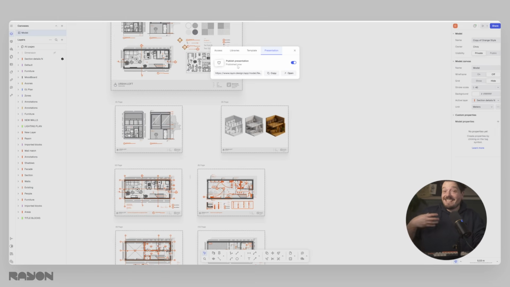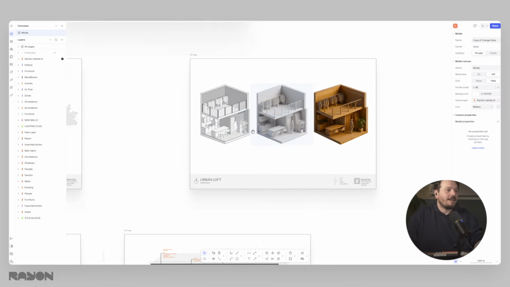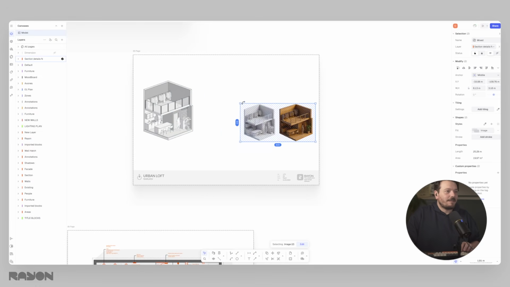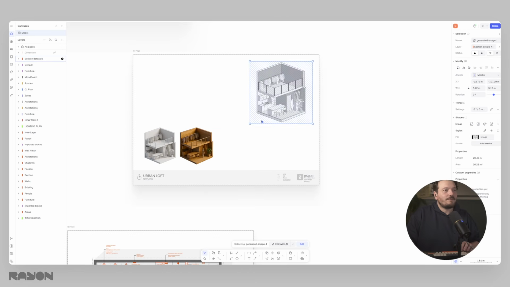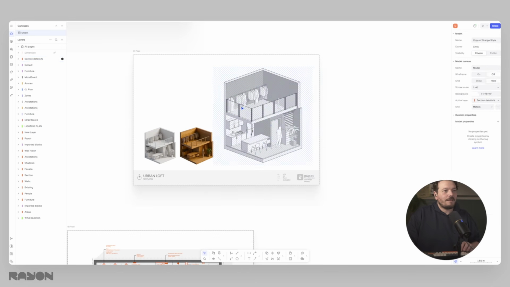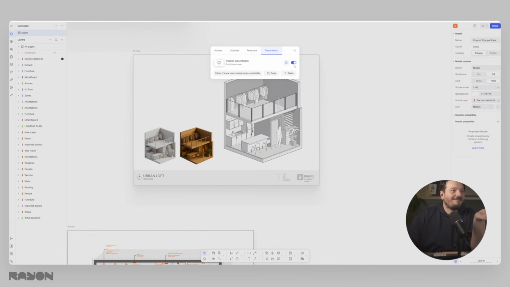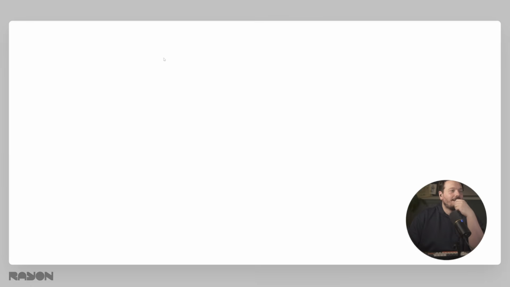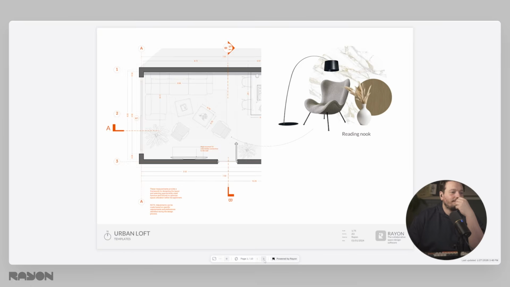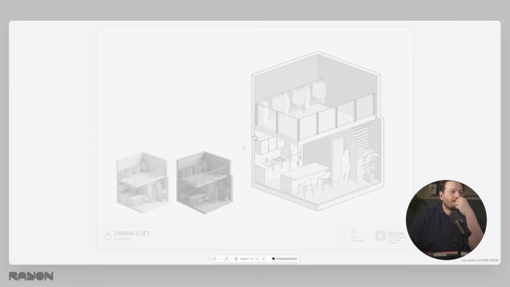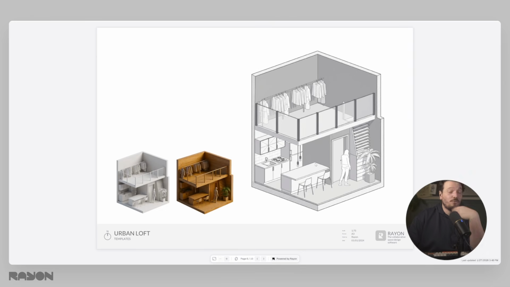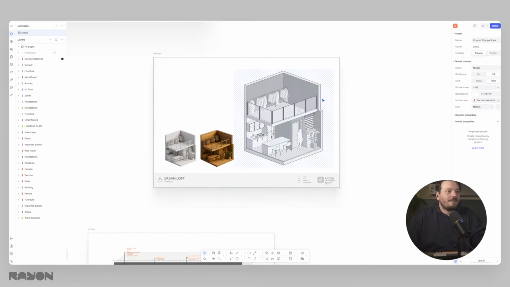And the really great thing is that if we change anything, say for example, I went in here and said, oh, these are a bit big on the page, maybe I'll have two smaller ones and this one bigger one over here, and added a few titles or something like that, I can then go back into the share and press update, that little spinner. I'll press update, publish now. Again, I can then go back in and open that. And you'll see there, my updated drawing is there. So that's all within the same link. The client isn't actually having to download things multiple times. They're always going to have the latest as long as you've updated it on there.